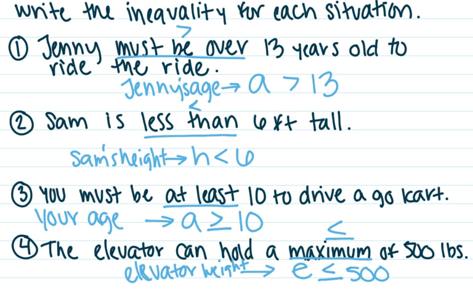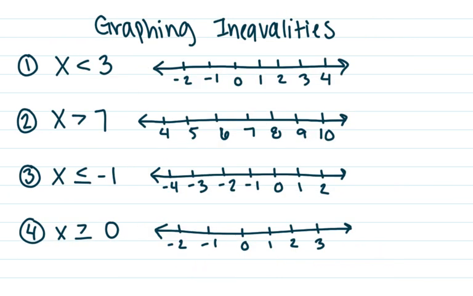So that is how we write inequalities, but another part of this lesson is graphing inequalities. So when we have our inequality, how can I represent this answer on the graph? Now, the big thing about inequalities is that, remember, there are a lot of numbers that can be true here. So like on number 1, x is less than 3. What I want to represent on my graph is every number that I could plug in for x that makes that statement true. Which, if you think about it, is going to be every number less than 3, right? So 3 is where all of this is starting. So I am going to circle 3 on my number line.